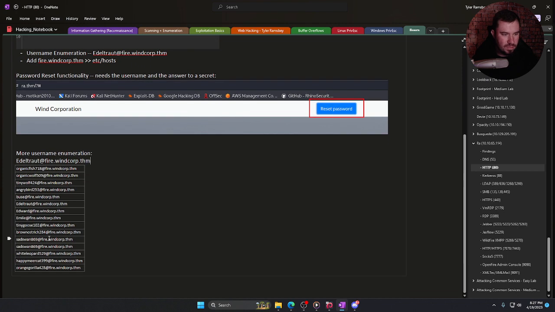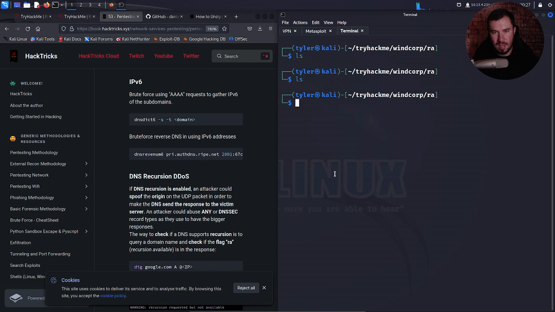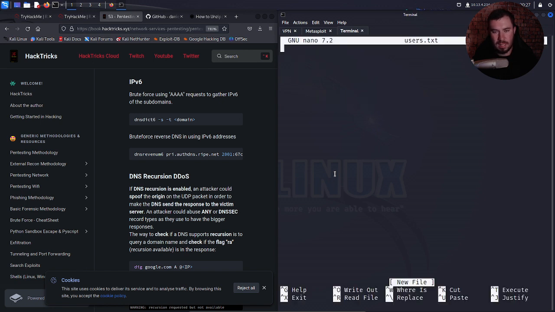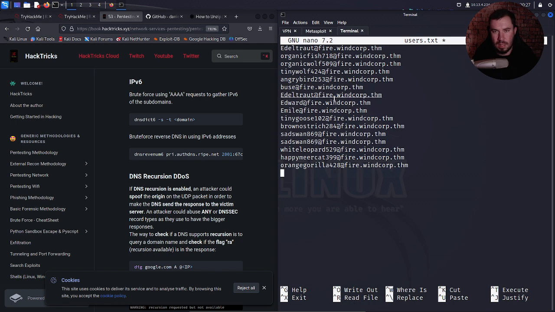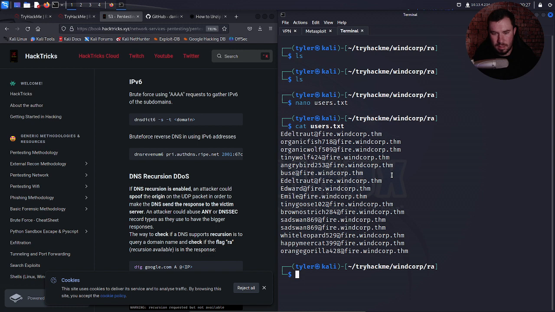Some of the users that we found, I believe this is from the page source, I'm going to copy all of these names, and let's nano users.txt and just drop all the names in here. And then we have a user list, right? That might come in handy later.